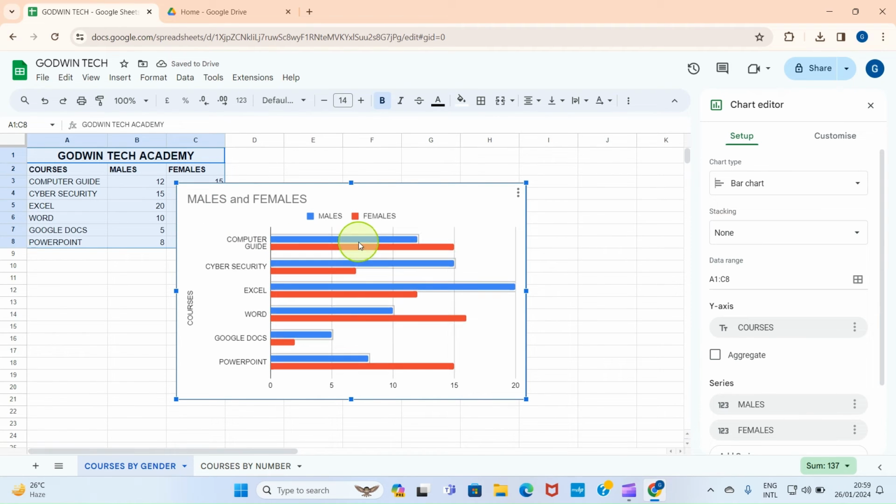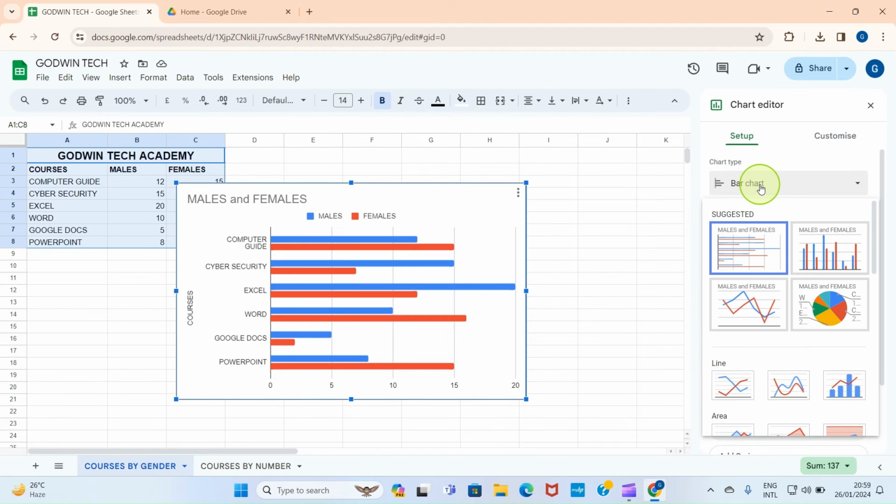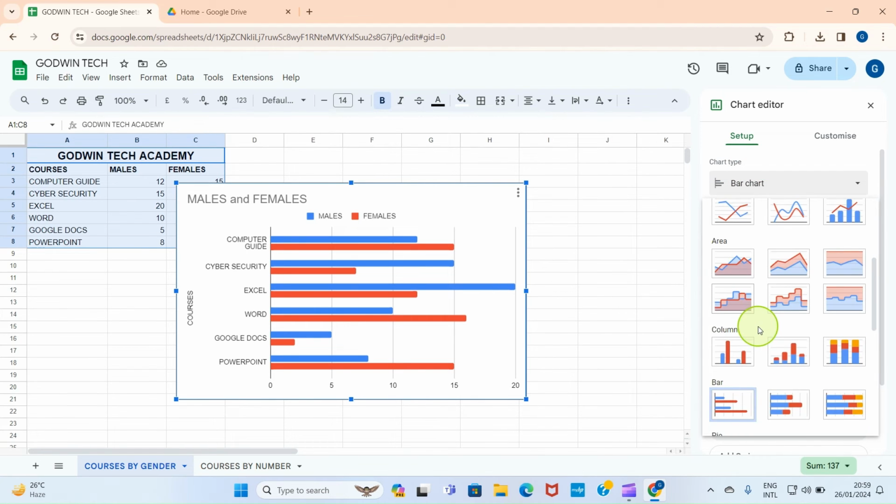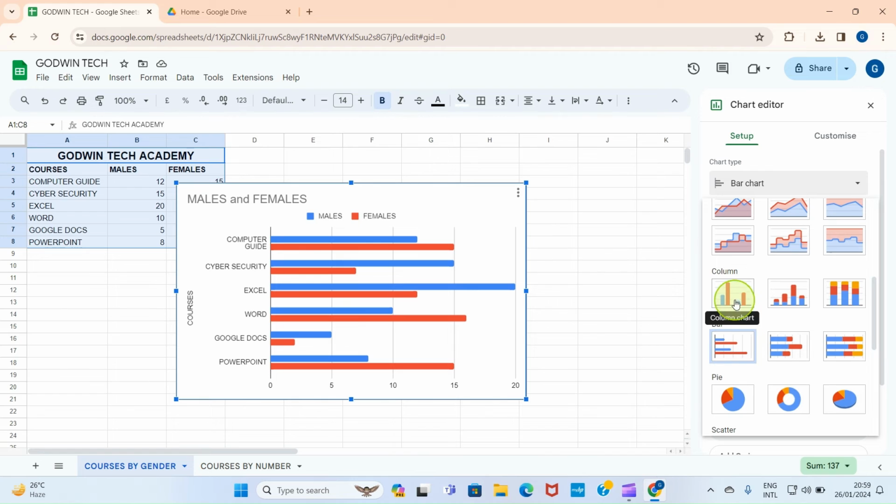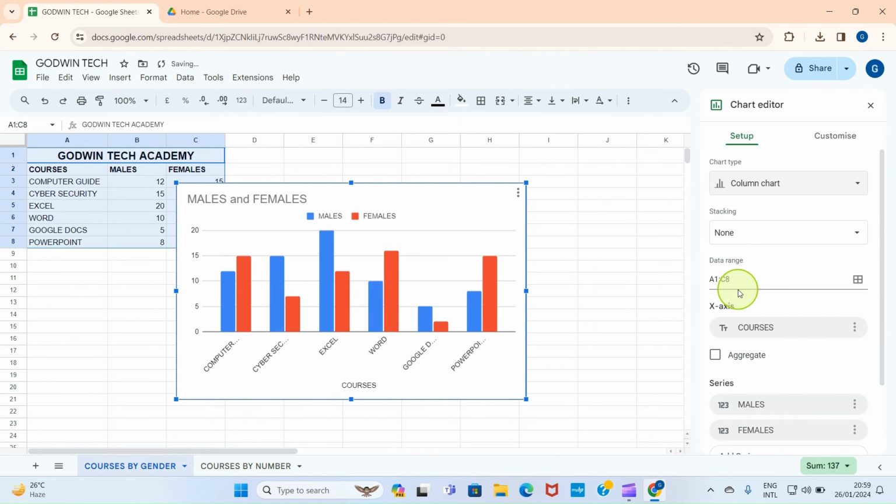All right. This program detects the kind of charts we are likely to create here. Okay. That's why it inserts a bar chart automatically for us. But that is not what I want to create. So here my intention is to create a column chart. So I'll click on this section under chart type, click here and select a chart type of my choice. And my interest is in column chart. So I'll click on this.